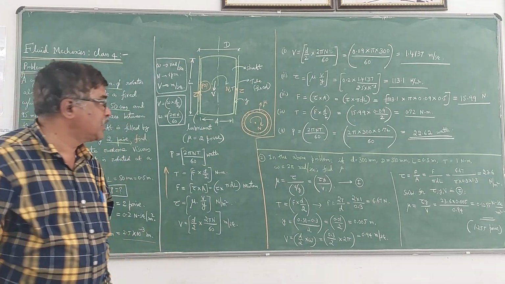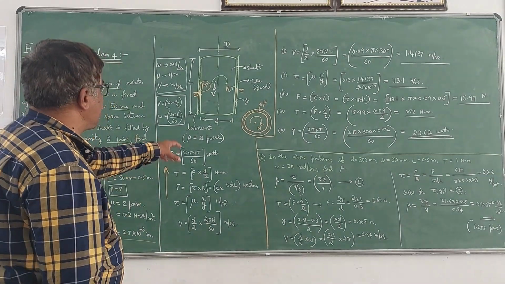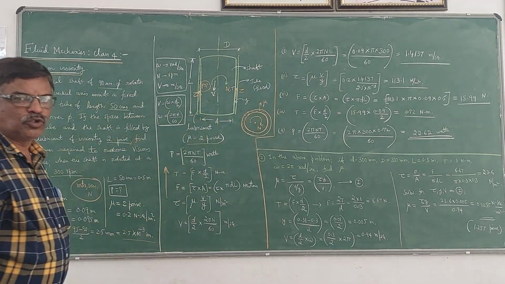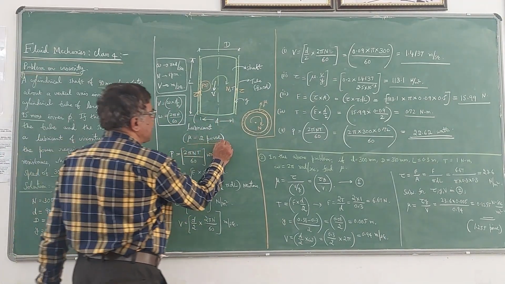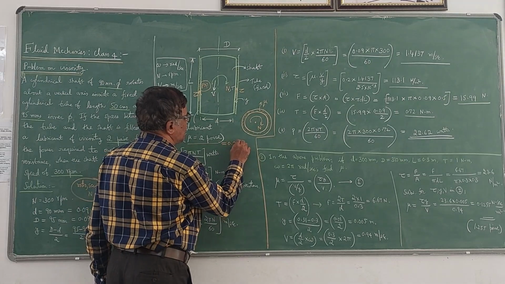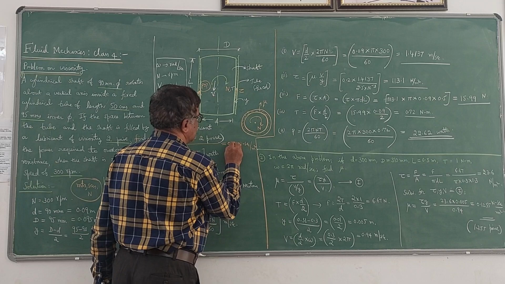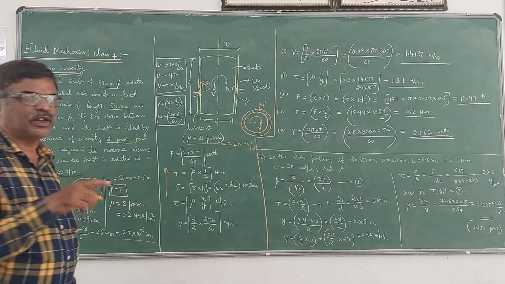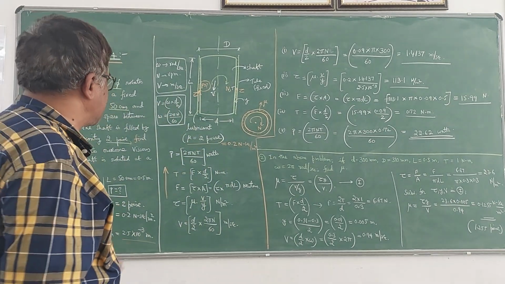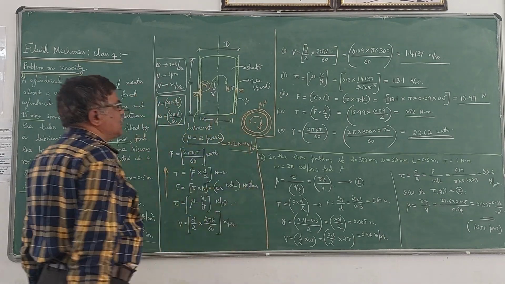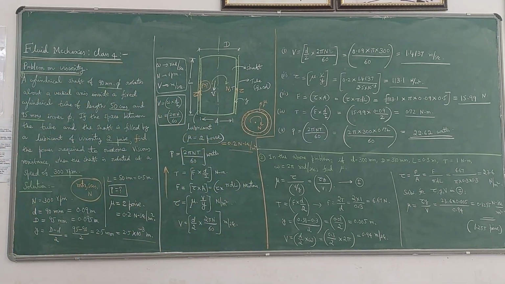Everything should be converted to meters. And of course he has given the value of dynamic viscosity as 2 poise, which you can write as 0.2 Newton second per meter square or Pascal second, because 1 Newton second per meter square is 10 poise, so 2 poise is this much. So these are the conversions we have to make. Now the question is, we have to find out P.